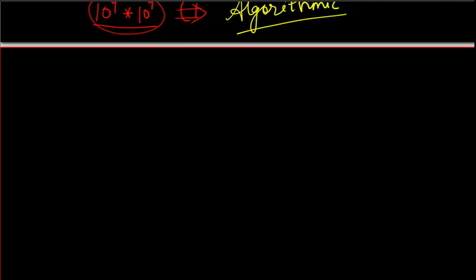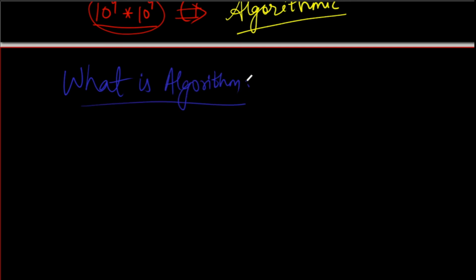Now, let us discuss what is an algorithm. Here, if you had figured it out, we are considering the size of square like 1 cross 1 or 2 cross 2, 3 cross 3. So the user is taking squares of 1 by 1. So he is doing those steps step by step to reach the end goal. So that's the idea of an algorithm.